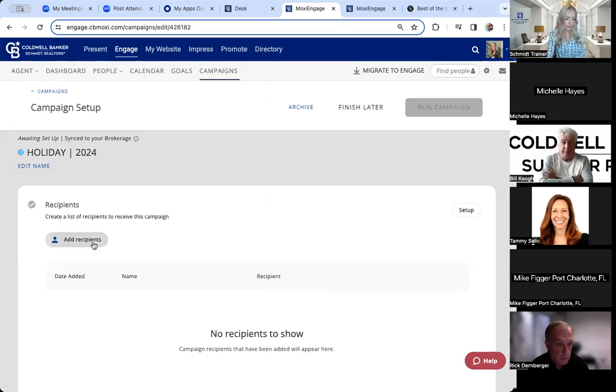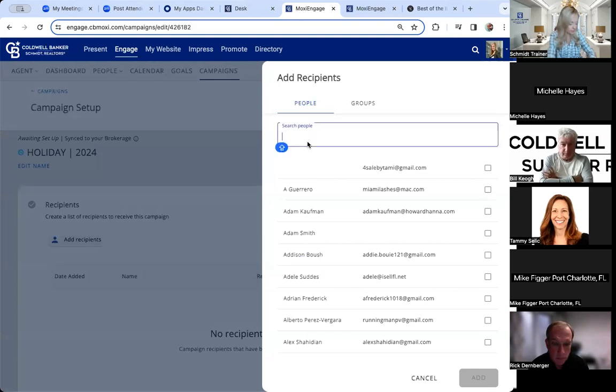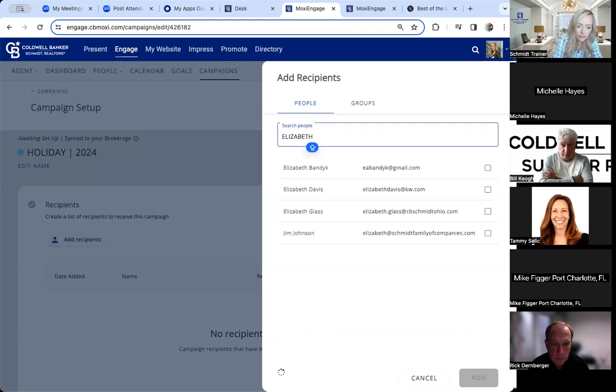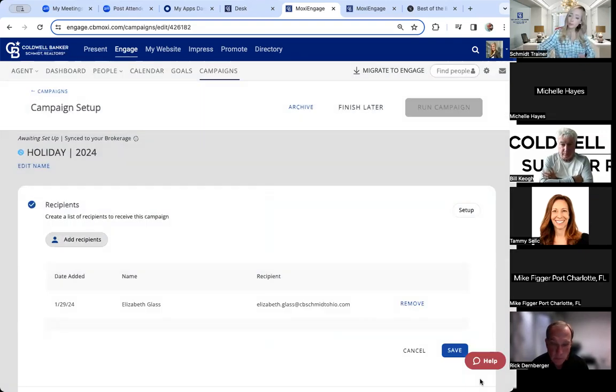So for this particular one, I'm just going to see if I've got, I should have myself in here. I'm going to go ahead and add myself so I don't actually send this to somebody that I don't need this to go to. Okay, so you'll see how it narrows it down. I'm going to go ahead and click on this and we're going to hit add. So literally all I did is I went into the library, which is in the top right.